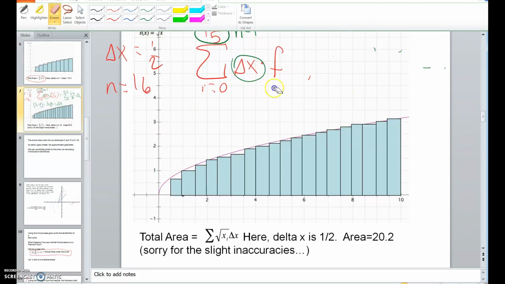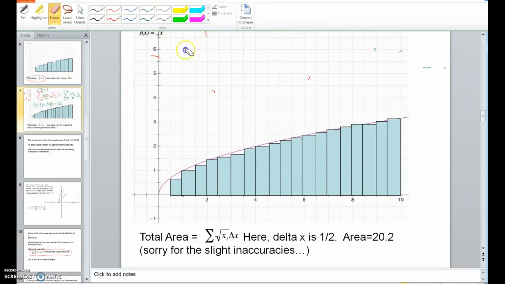So how could we ideally get our best estimate? Here's where the limit process comes in. If I could take the limit and let the number of rectangles go to infinity, which is the same way of saying let their width go to 0. Notice every time we have more rectangles, they get skinnier and skinnier. If we can make the rectangles infinitely skinny and have an infinite number of them, we would be able to estimate the area exactly.